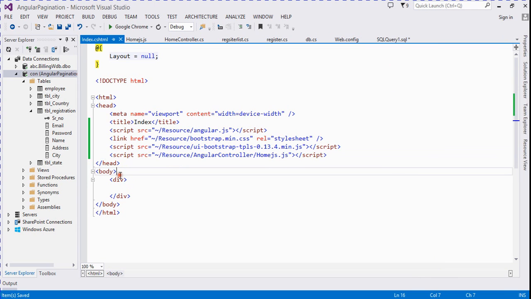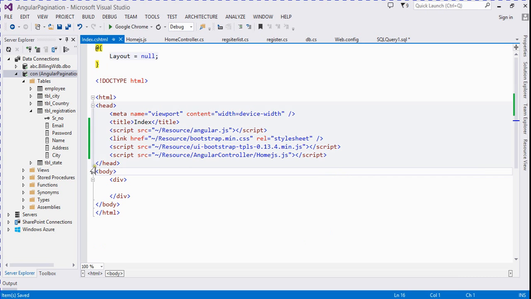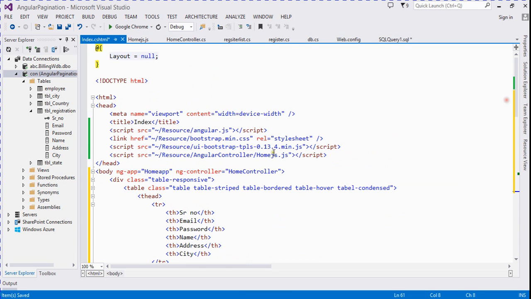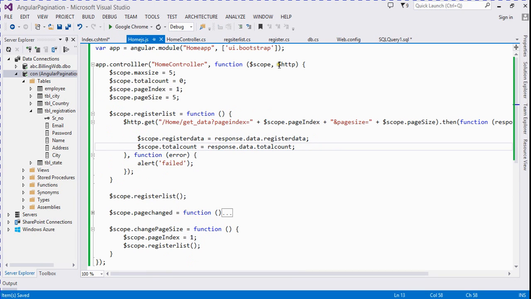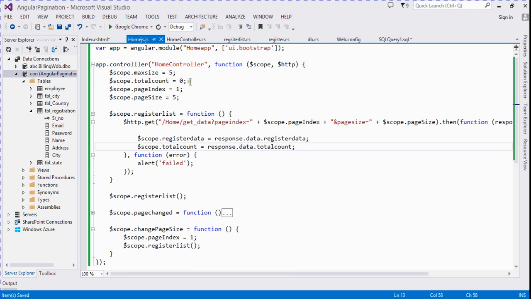Now we need to create a design for this table, so I already created this. This is the app name, home app, and this is our controller name, home controller.